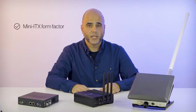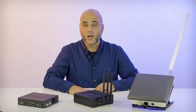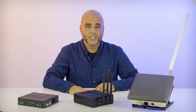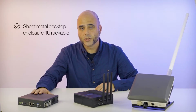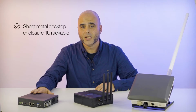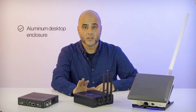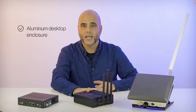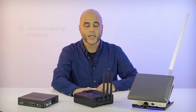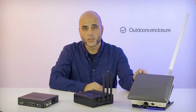You can purchase the WisGate Connect as a bare PCB and include the modules and accessories you want. However, we are providing desktop enclosure in two different flavors. First, a nice looking sheet metal enclosure that exposes all the external connectors, lets you add up to 6 SMA antennas, and has an OLED screen for quick in-time info. Second, a superb aluminum enclosure with the same characteristics and premium quality materials. And finally, it is compatible with one of our most successful outdoor enclosures, so you can deploy it on the field.